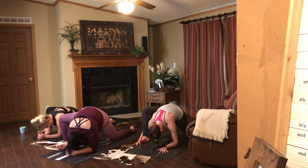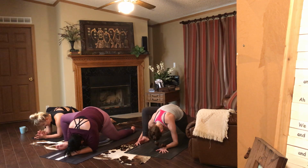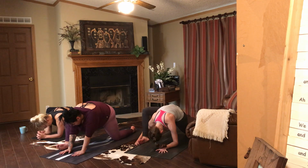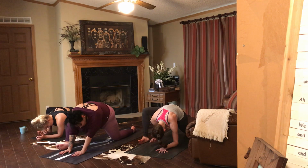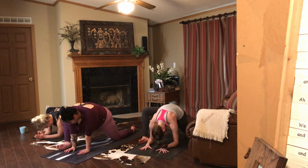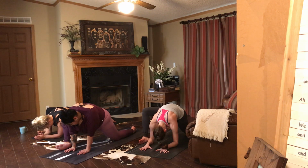But please know you are always welcome to stay up on your hands. Little to no pressure in your hands as you are on them. Squeeze the outside edge of your left leg once again. Feel the difference that creates in your opposite hip. Yes.